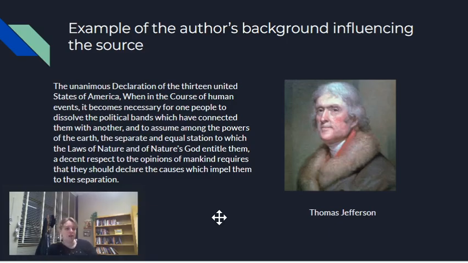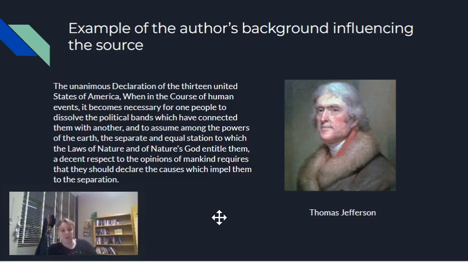Now, the Enlightenment has a couple big themes. It talks about how man is rational. It says that the government should be responsible to the people. And it says that if the government doesn't fulfill its duties, the people have the right to react. And that reaction could be overthrowing the government. Who knows? So Thomas Jefferson is influenced by the Enlightenment.